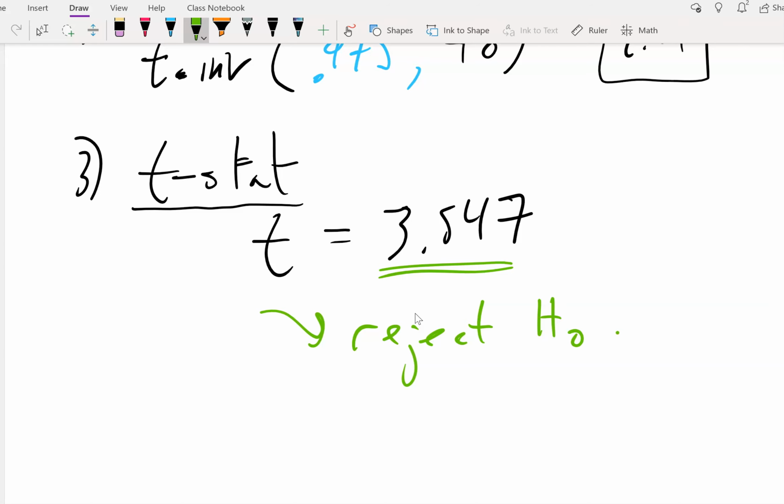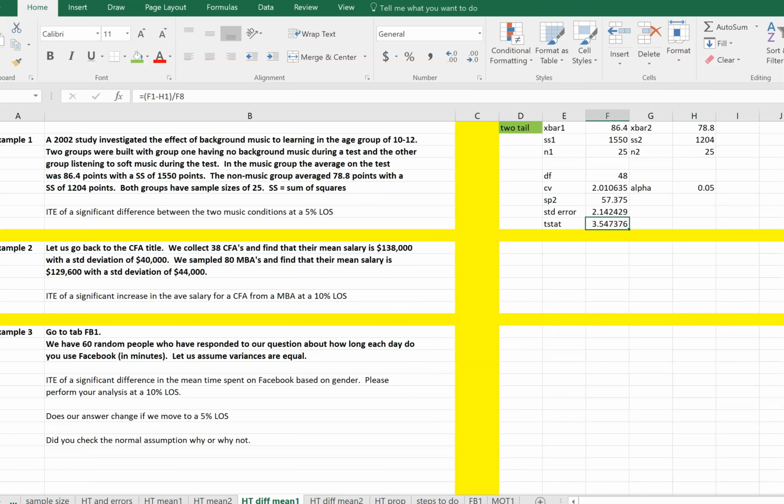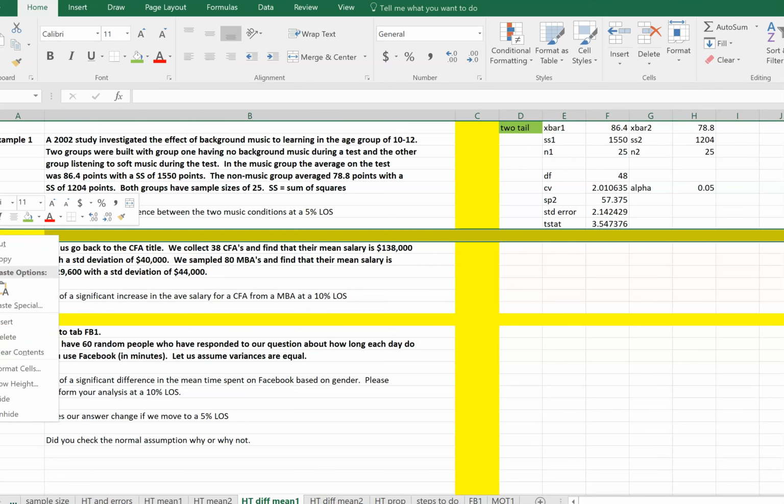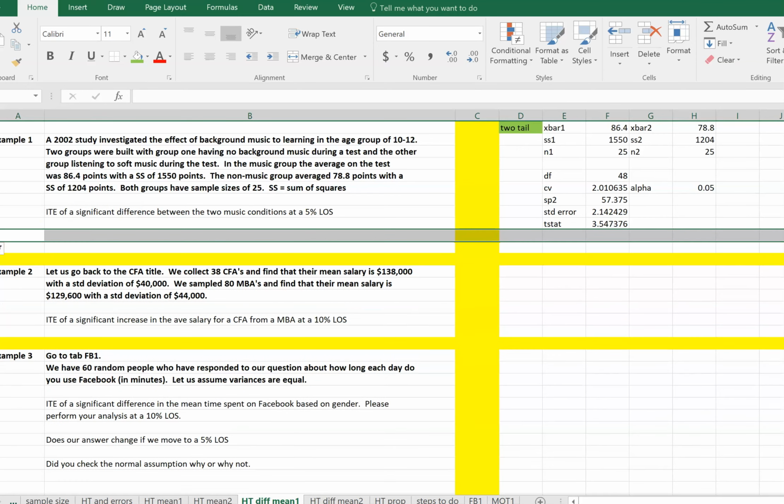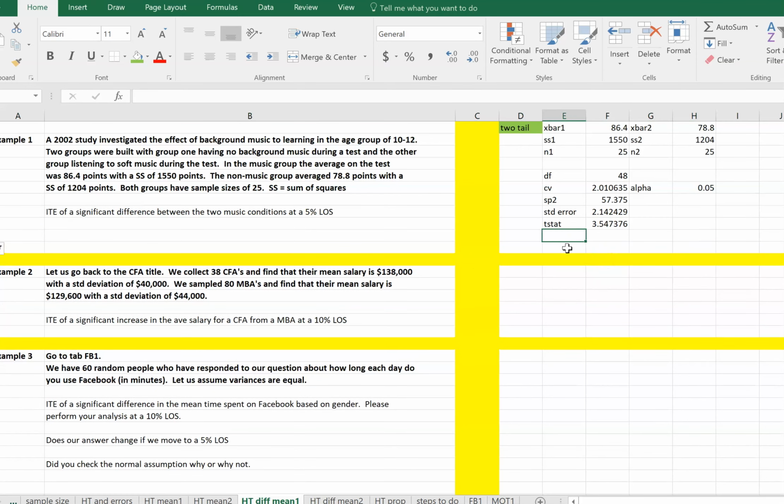Done. Over with. Beautiful. Let me look at my question just to make sure. Is there evidence of a difference? Yeah. There's the evidence of a difference. This is clearly in the rejection region. Now, some of you might not do the critical region, so I want to insert a couple things. I want to insert the p-value because you may be asked to find the p-value instead. To me, it's the check of what I just did. I just showed my t-statistic is in the critical value, in the critical range, which means I reject. Done. Please understand, we are done.